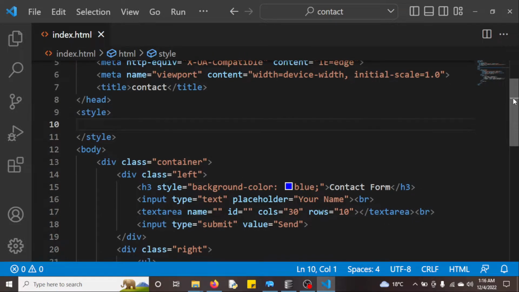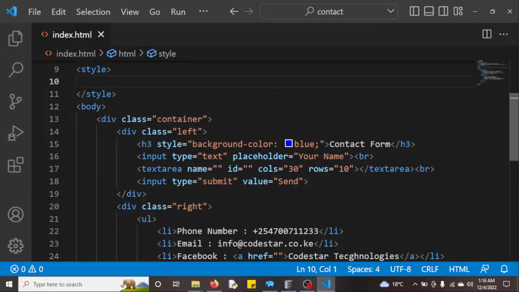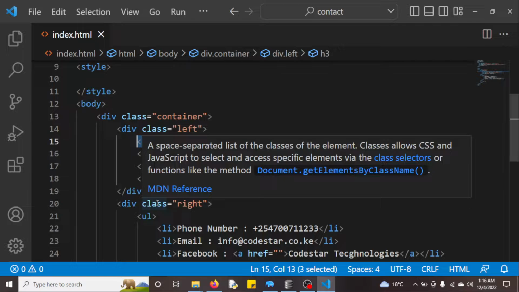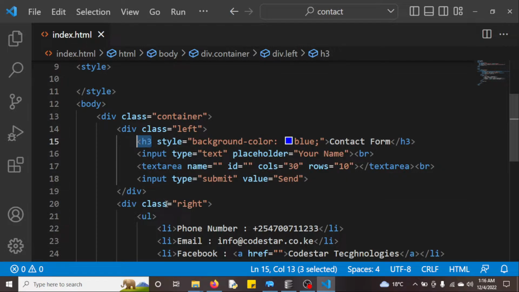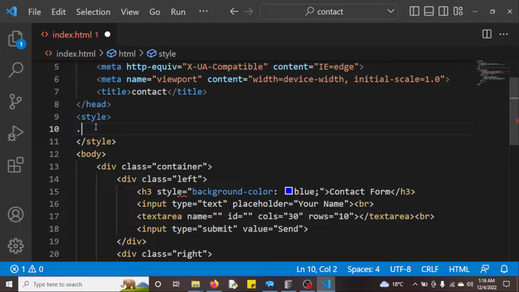Now if I want to reference the classes in Bootstrap, you normally write dot something. But if it's a tag, you just write the tag the way it is. But if it's an ID, like for example, if I used an ID, I can reference it as an ID by writing hash. In this case, I'm using class, so I write dot.